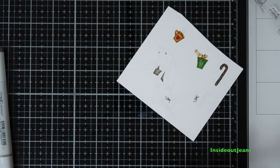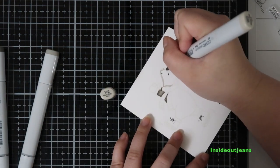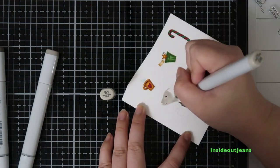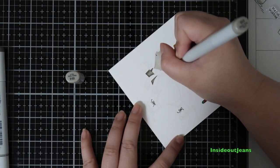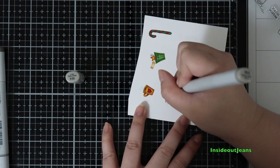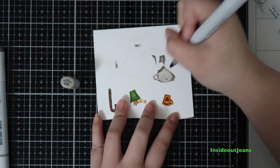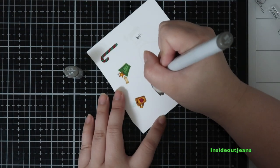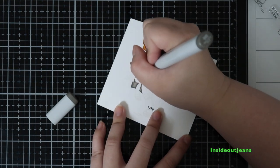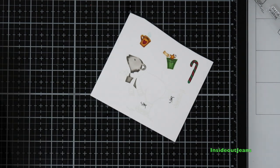For this particular bear, he has a lot of coloring space, and so it makes it a little bit easier. And it's broken down into different sections because he's wearing a scarf, he has ice skates on, and he has mittens too. So it helps with differentiating the different areas of his body and his accessories.